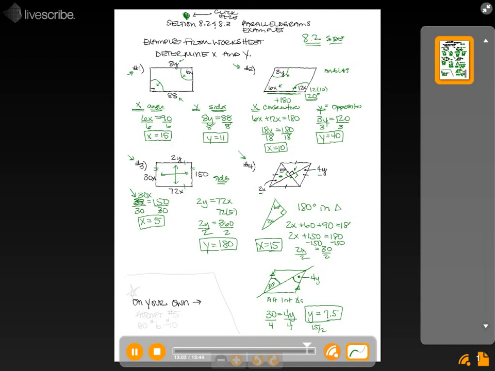Now, I said there was going to be something you needed to do on your own, okay? And this is the rest of that worksheet. We've done 1 through 4 together. What I want you to do is try number 5. Number 5 is tricky. We will go over it in class, but I want to see if you can figure it out on your own. And then you need to do 6 through 10. Okay? So really, for class next time, you have to have problems 6 through 10, 5 questions, and I want you to have tried number 5. That's important. That's what you need to have done before you get to class. Again, if you have any questions, watch the video again. Make sure you know those 4 big ideas, and if you still have questions, bring them to class next time.